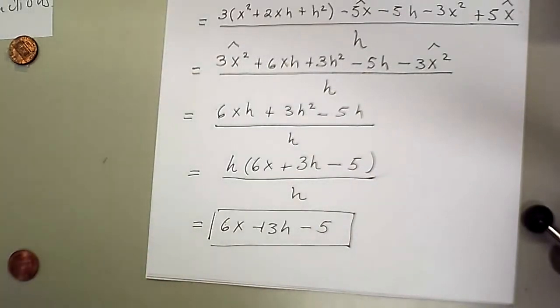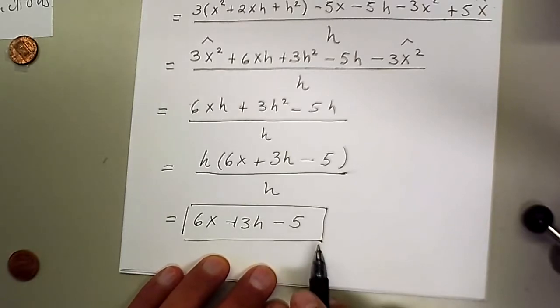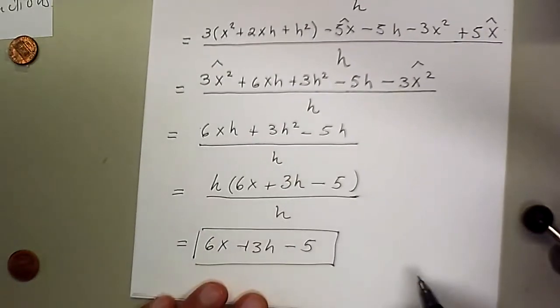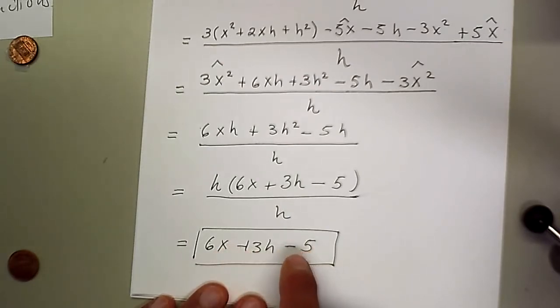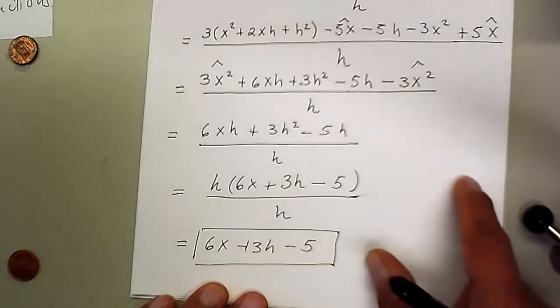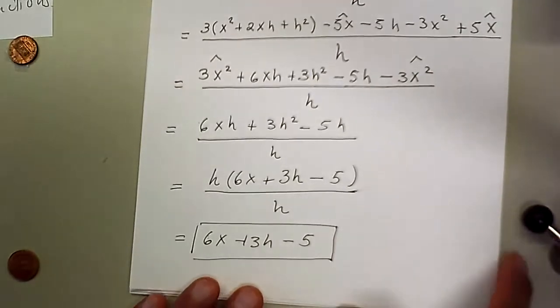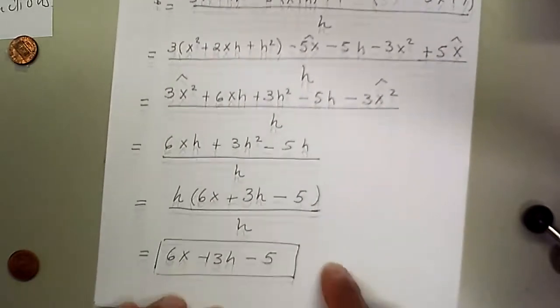All right. That is the slope of this parabola. It turns out that this is a parabola of 2 points. One point that is generated by plugging a number into x, and another point is generated by plugging a number into h. It gets a little bit lengthy to show on the graph, but I'd rather go in a different direction. So when we ask for the difference quotient, this is it.